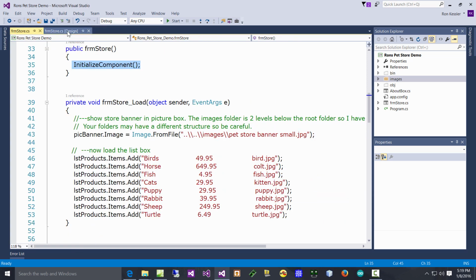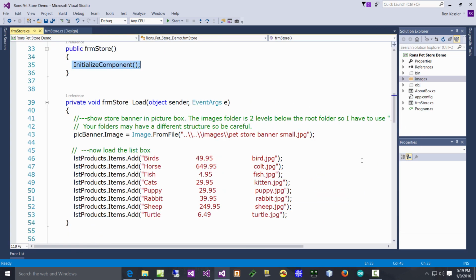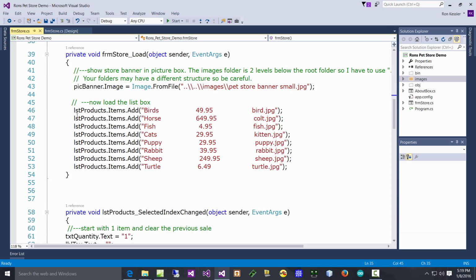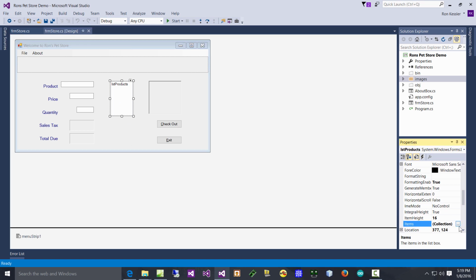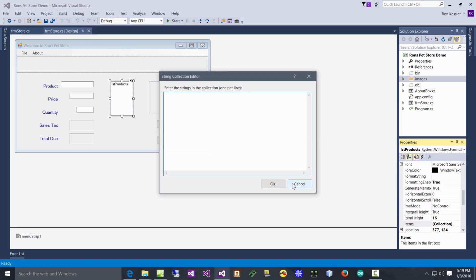Now I'm going to close this, move this for you. Now some of this is going to look incredibly familiar to you, I hope. Let's take a look at this. Here's how I added items to the list box. You remember when we did it before? We went into the items property and I put it in that little editor doodad. Well, I didn't do that this time. And you can tell that immediately because when you look at this in design mode, there are no items in here. And if we went into the items collection over here, into this box that we used before, there's nothing in there.